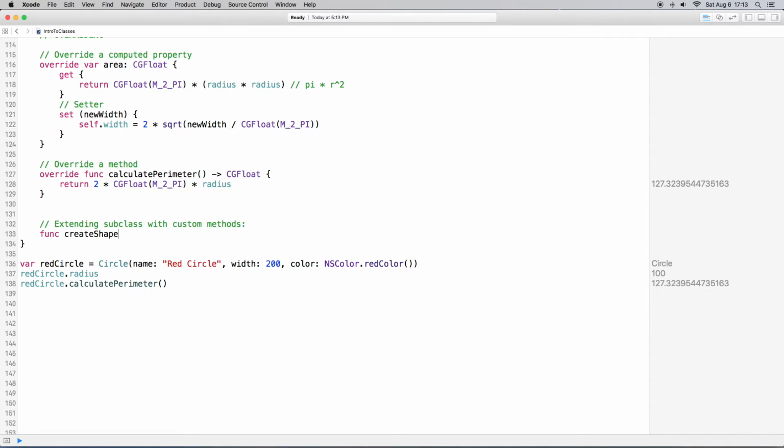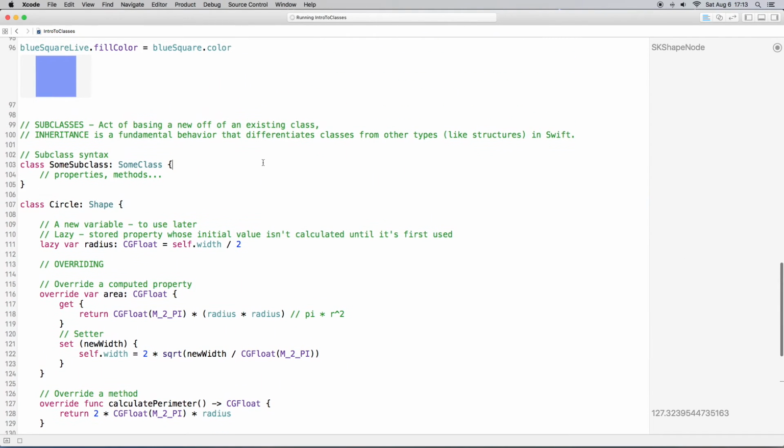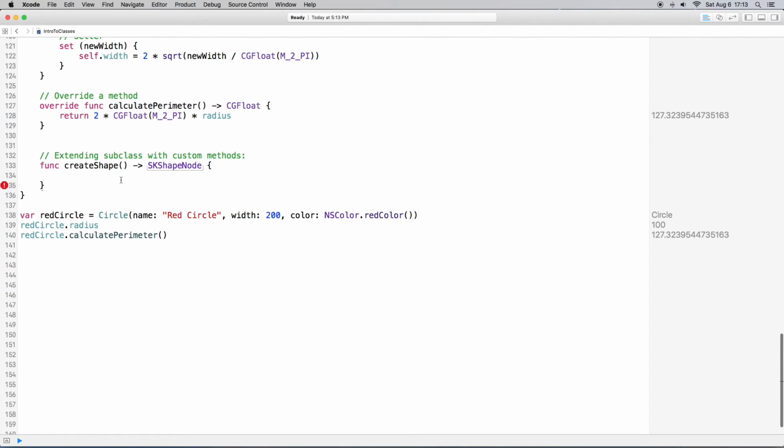So we do create shape, and it's going to return an SKShapeNode like above, where we had the blue square.